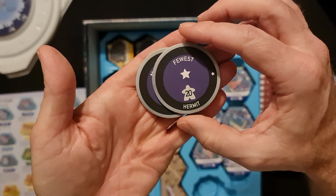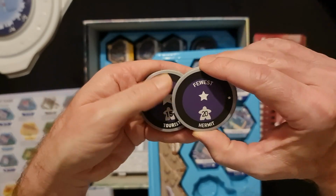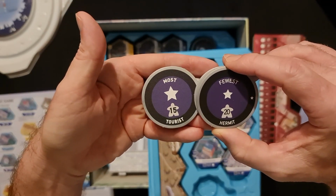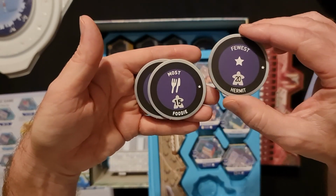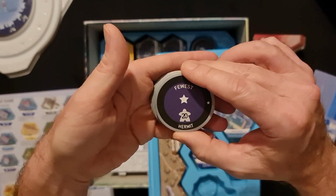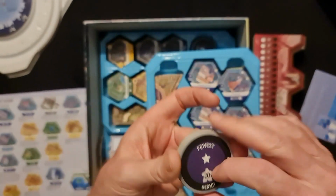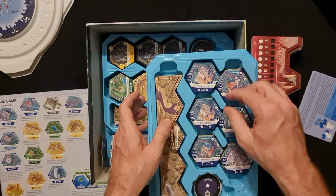These are goals: fewest stars, most restaurants. The fewest stars on top there is the hermit, the foodie with the most food, and most stars is the tourist, and the points you get by being the only player that reached that goal in the game.